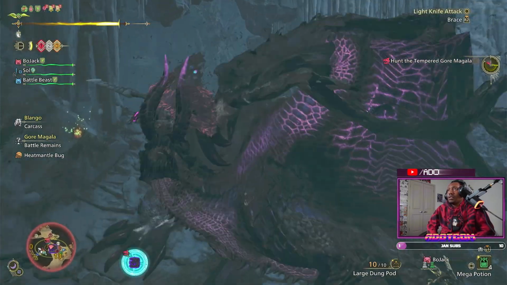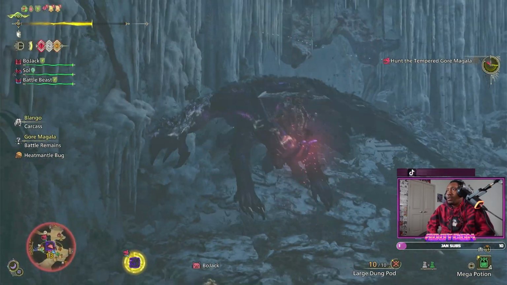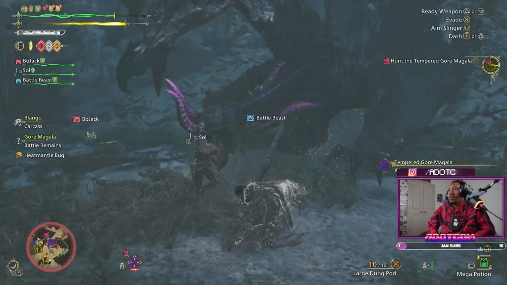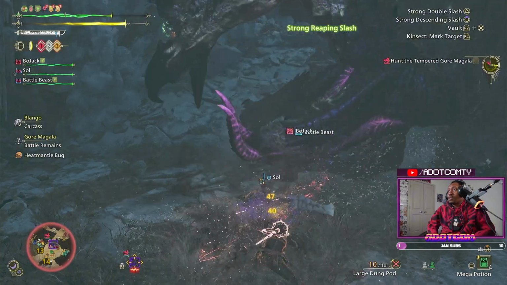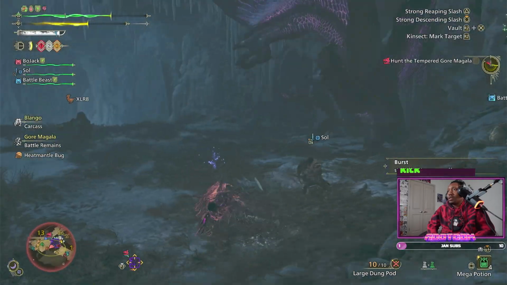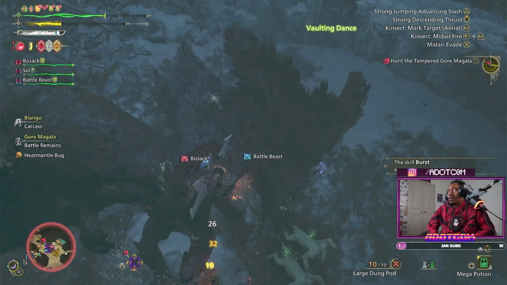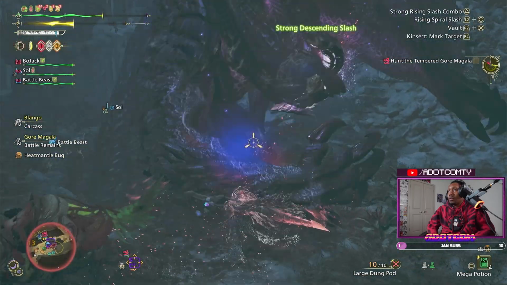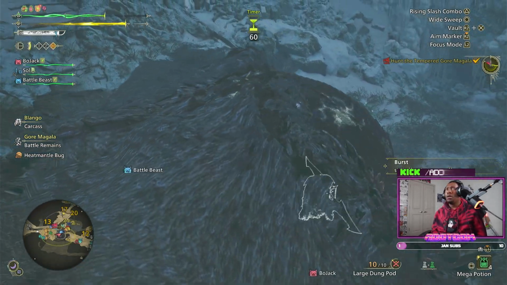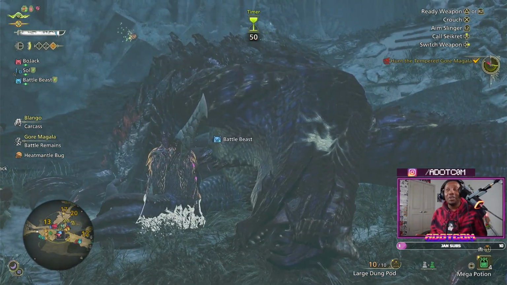I got the mount. We're doing good damage because of burst. I think I have resentment active. I need burst back. There you go, please. Gotta break these guys' horns. Yes, antenna broken. Come on. Get out of this phase. Yes! Let's go! If that's not a build, then I don't know what is, bro.